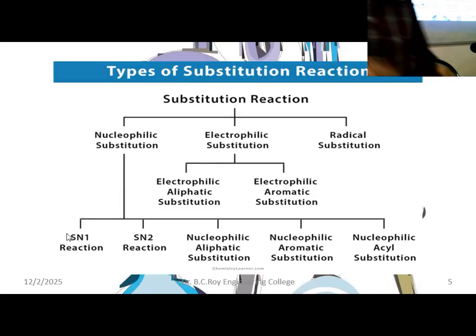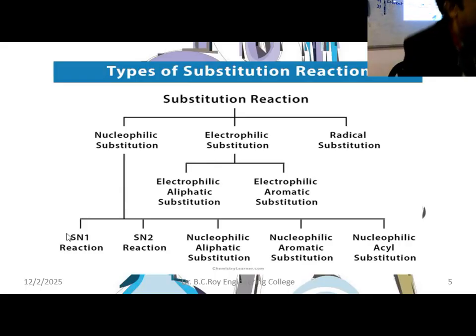Now if the reaction happens this way, first the formation of the carbocation, and then OH minus enters. First Cl minus goes out, and after that OH minus comes in. So if the reaction happens that way, how many steps do we get? Two steps. The first step is the formation of the carbocation itself, and the second step is the entering of OH minus. So there are these 2 steps.